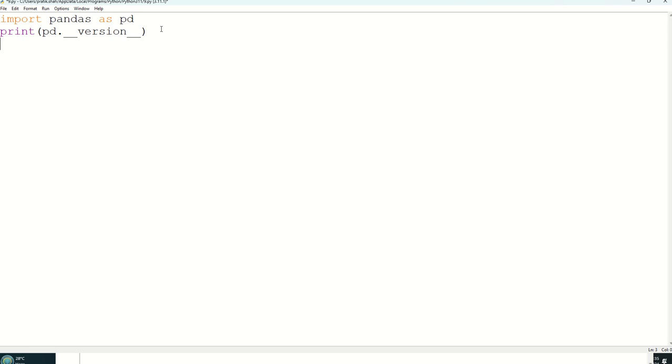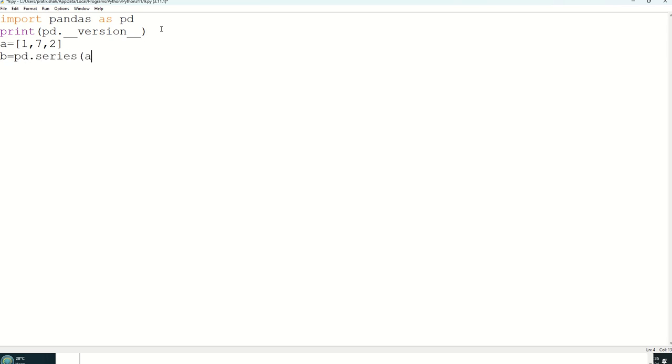For example, suppose I write a is equal to some data, 1, 7, 2, something like this. Then I have one more variable, b is equal to, and we are converting that into the series form.